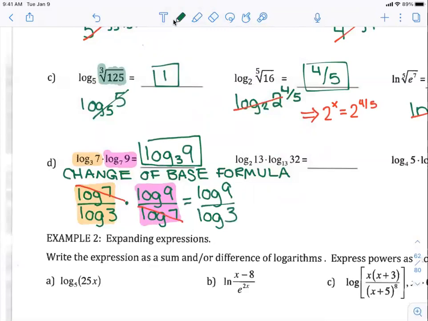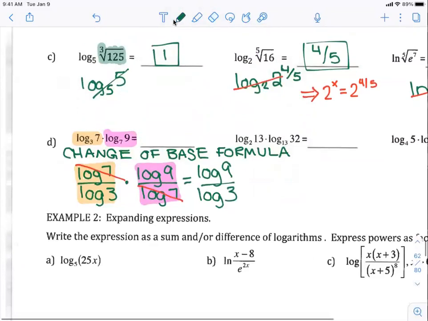Oh, and I'm just thinking to myself, looking at those numbers, I can simplify that more. So yes, that is correct, but there is one more step, because I can say 3 to what power is 9, because again, that's what it's asking you. What is the exponent? 3 to what power is 9? And the final answer is 2. I can simplify that one.